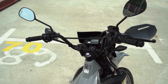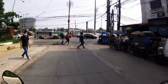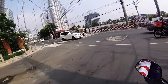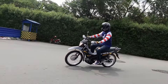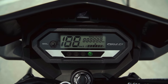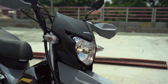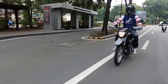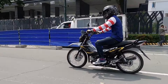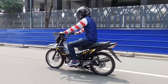The buttons feel pretty good, especially for an entry-level MC. The placement is where they should be — everything is intuitive, you don't have to look for them. The side mirrors are okay — medyo may konting vibration, pero not so bad. The instrument panel is really nice; kahit sa direct sunlight, kitang-kita pa rin yung display. The headlight works really well too. I've used this at night and even though it's not LED, it's really bright and easy to ride sa gabi.